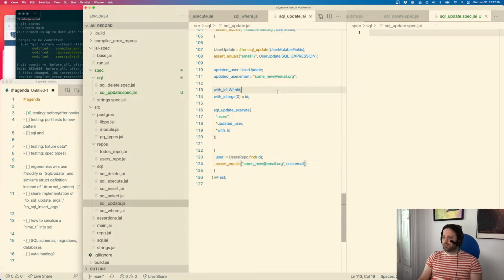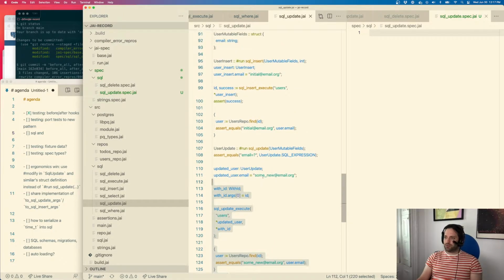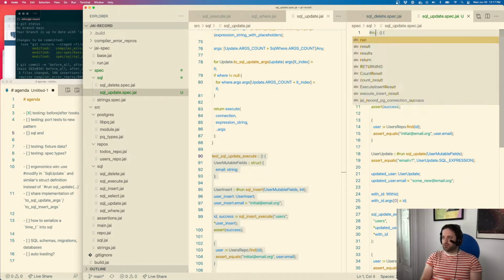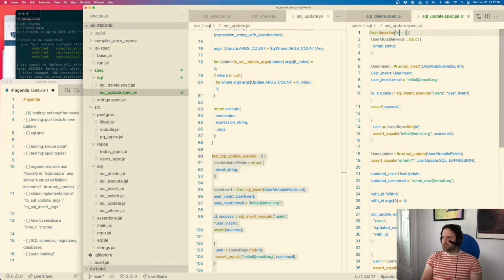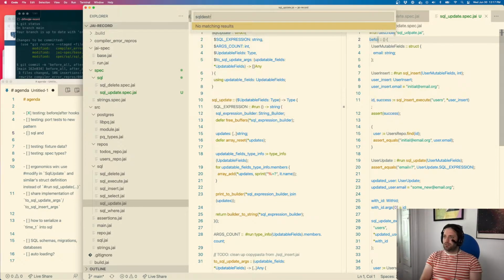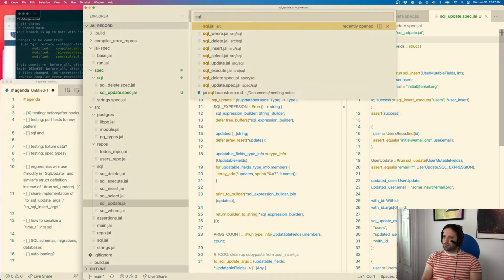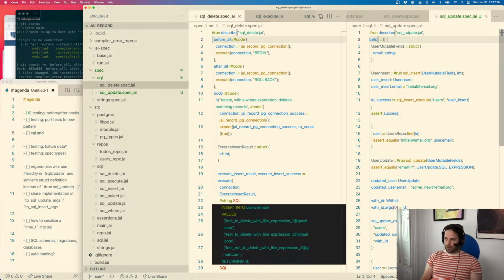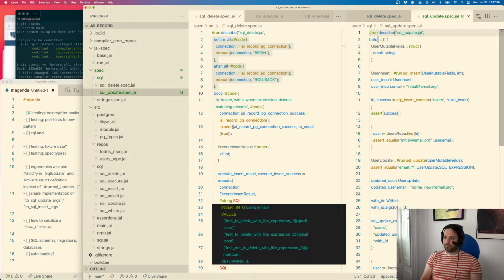Sounds neat. Alright, so we start from here. And we want to run describe SQL update. We want the same transactional business. Delete? That's right. Okay, we want these to be the same. Oh, this is weird white space.